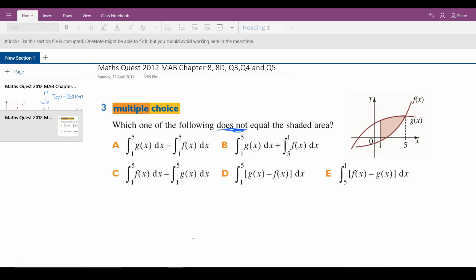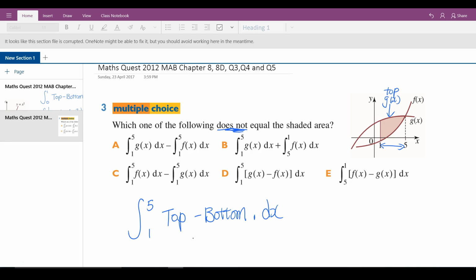All right, so finding the area, we need to do the definite integral. It's from the distance from 1 to 5, right? So it's from 1 to 5. And it's always top minus the bottom. All right, top minus bottom, and then integrate with respect to x. Okay, so which one's the top? This one's the top, right? This looks like the g of x. So g of x is the top.